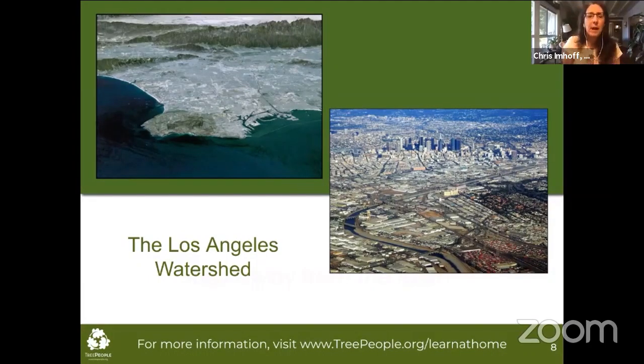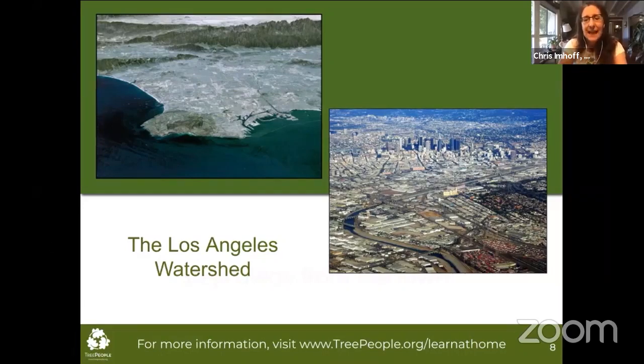We actually lose a lot of the little amount of water we receive as rain. In fact, only 12% of our water is from local groundwater — the rest we have to import, which takes a lot of money, resources, and electricity. To give you an idea: when it rains one inch in the city of LA, 3.8 billion gallons of water rush off to the ocean. There are 3.8 million people in the city of LA, so when we get one inch of rain, there's a thousand gallons per person treated like waste and sent to the ocean. Just think if every person could capture some of that water — we wouldn't have to import as much.